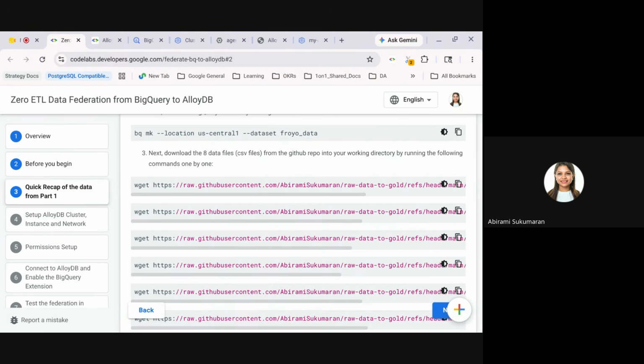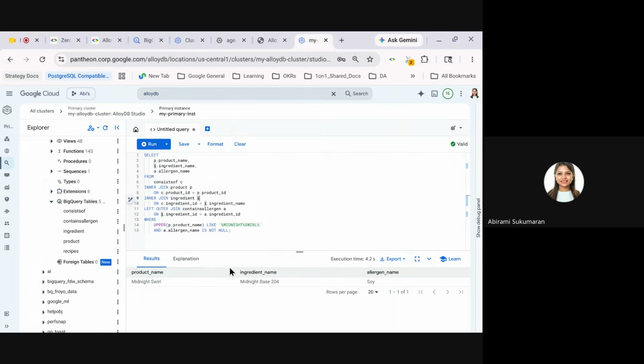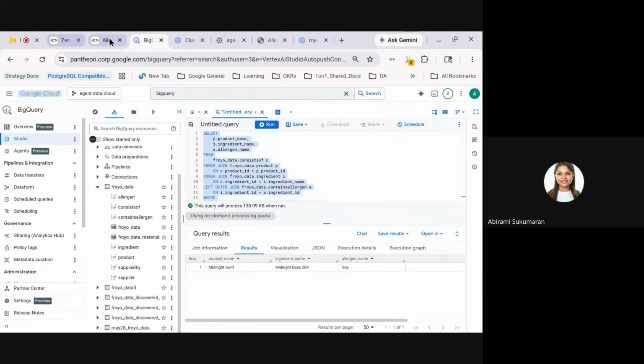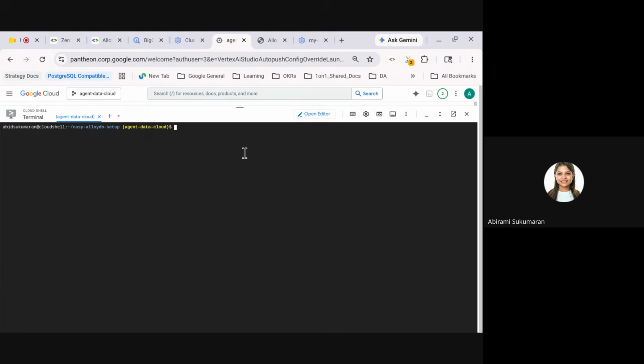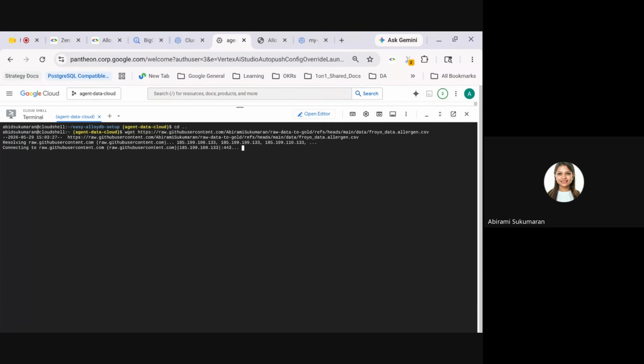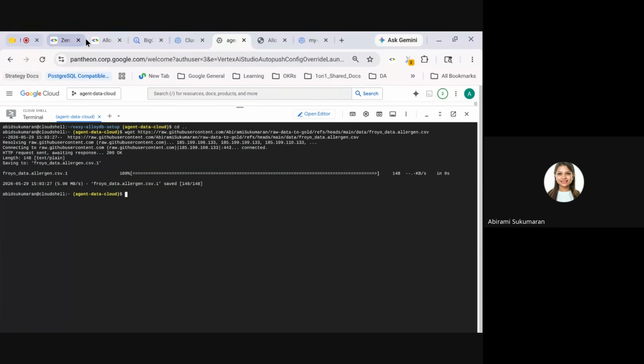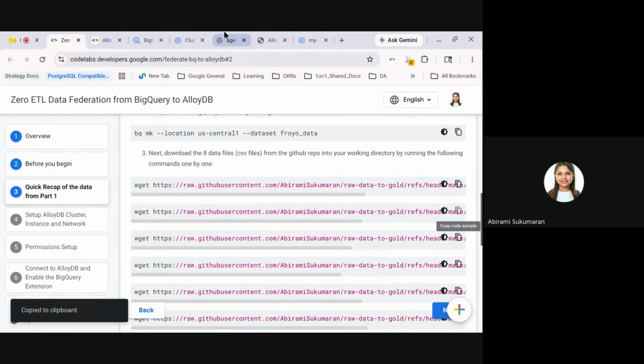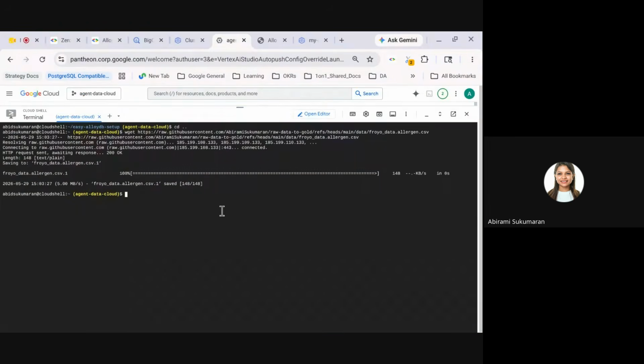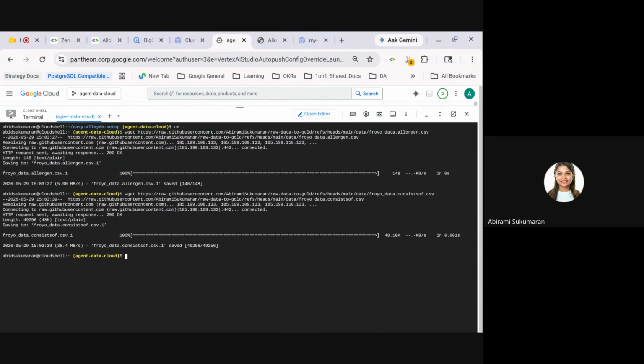In your production workflow or in your development environment, you wouldn't be doing this. You would ideally be taking the full route. But right now I made the data available for you. So let's copy these commands one by one and run them from your Cloud Shell terminal so that you're able to create these 8 tables and insert the data. There we go. It has created CSV number 1. Don't do this if you already have the data in your BigQuery. This is only for folks who are new.